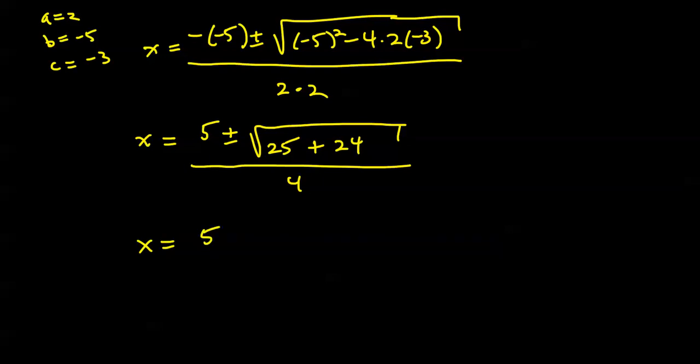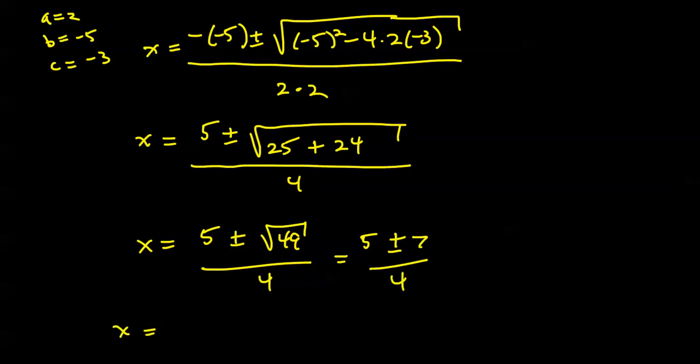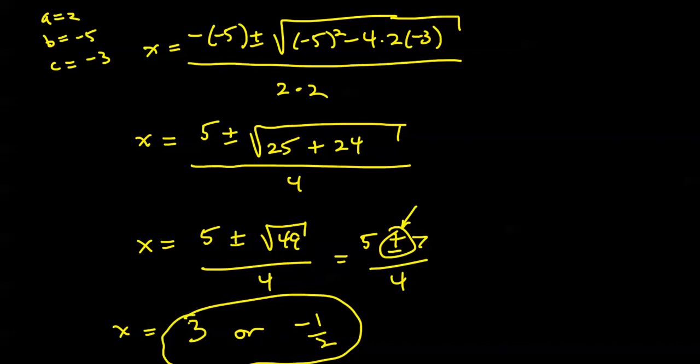So x equals 5 plus or minus, I've got a 49 under that root sign. Oh, and that's nice because we know the square root of 49 is 7, so you end up with 5 plus or minus 7 over 4. Now plus or minus means just that. I've got two options. Plus 5 plus 7 is 12 over 4, or 3. So I've got really two solutions for x here, and we should be comfortable with that scenario. And invoking the negative option here, 5 minus 7 is negative 2/4, or negative 1/2. So using the quadratic formula, I come up with two solutions for x, 3 and negative 1/2.